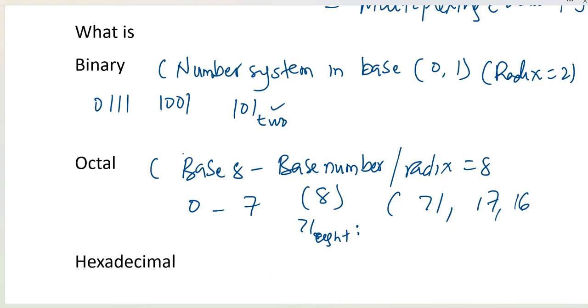I was saying if this is 71, I will put a subscript 8. If I write there 8 or octal, I can even write 71 and say octal. That means I'm talking about base 8. But then I cannot read it as seventy-one; since we said in base 8 we don't have a number that is above 7.